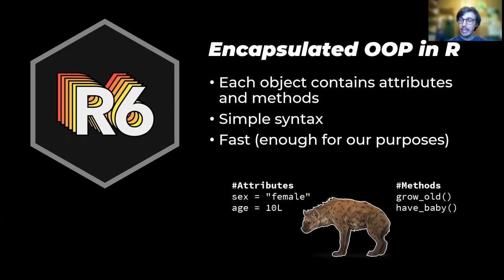Writing R6 is really simple. It has quite a simple syntax, and this was intentional to improve upon the native object-oriented system of reference classes that's native within R. For the work that we've done, we've found that it's quite fast, at least fast enough for our purposes. And so all of these factors mean that it's been quite good for the work that we've wanted to do.